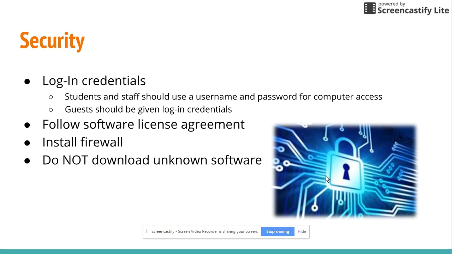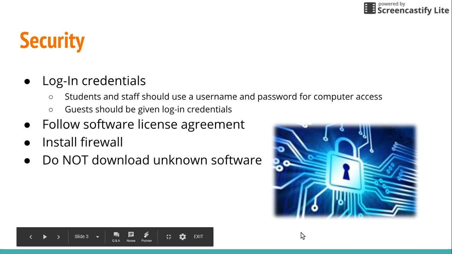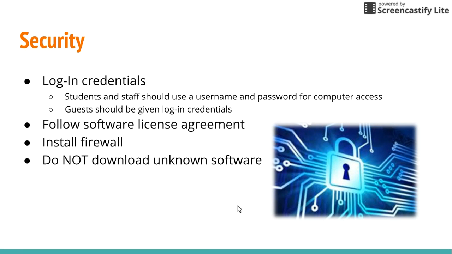Next is to make sure that there's a lot of security. When you talk about technology, security is a really important topic, just because you want to make sure that you're not opening yourself up to viruses. One of these ways is to make sure that you limit who is logging in and out, having a username and password. You can see who's logging in and logging out. Guests should be given login credentials. Say you have a sub in there, and you can just kind of see what they're on.